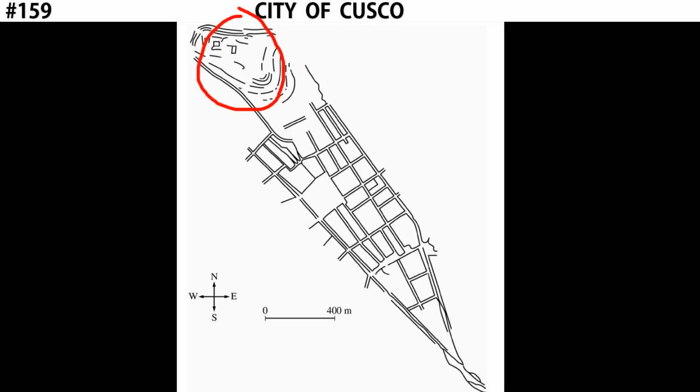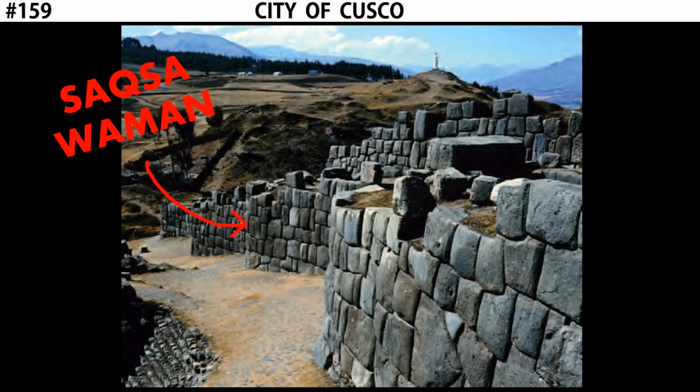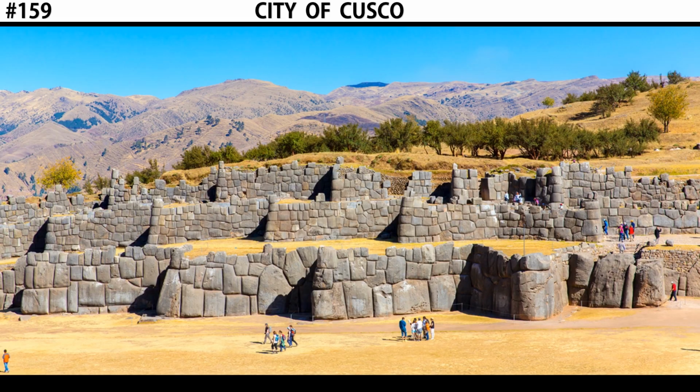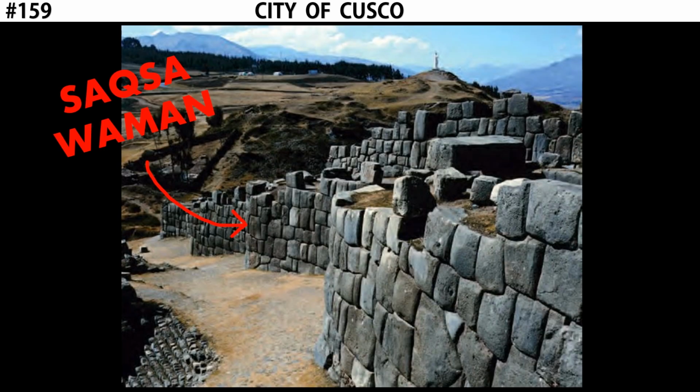In the puma's head is where the most important architectural sites are located. This is an area that's known as the Sacsayhuamán, the head of the puma. It is surrounded by this massive wall, a huge fortress, giant fortifications to protect this part of the city. And the stones that are built around the Sacsayhuamán are massive. A lot of these stones are 70 tons or more, massive pieces of rock that were dragged from miles away to build this structure.